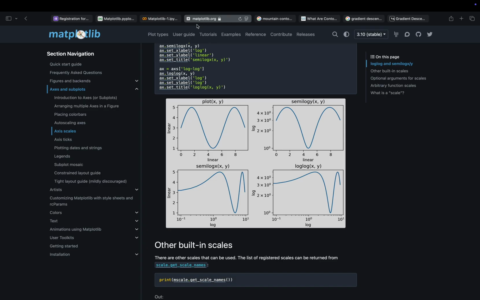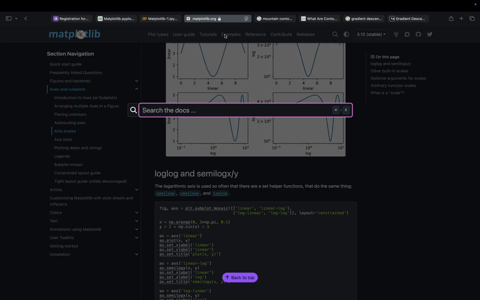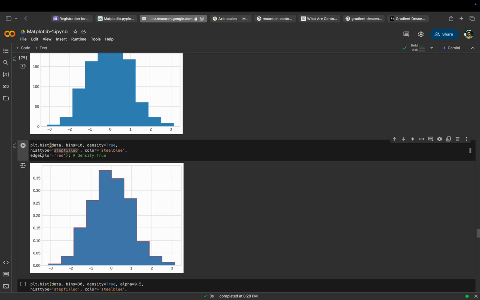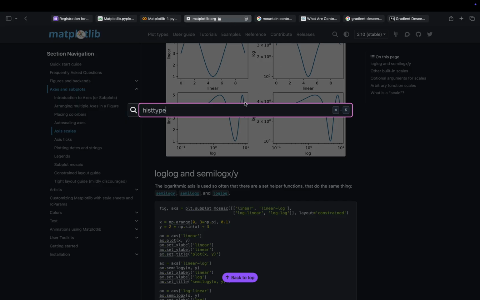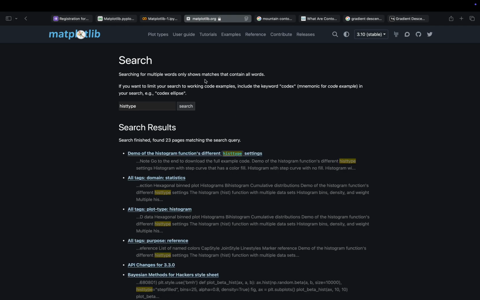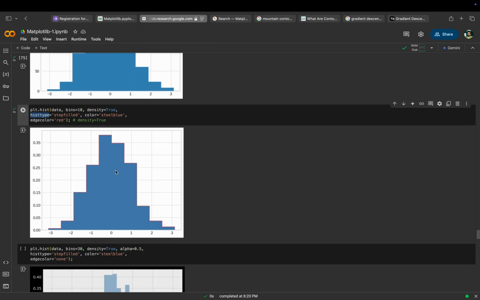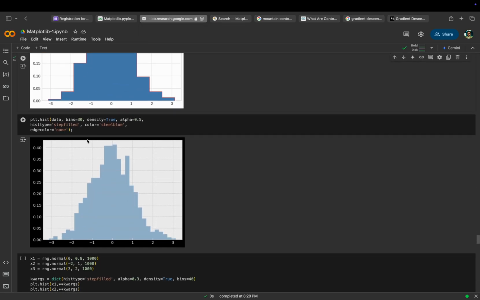If you want to check about it, you can go over to Matplotlib, yeah, over here. Go over here, type search, what you are searching, histtype. No, just click over this, Control C, or the rest you do, I'll not do. Okay, no, go find and learn about it. Step filled again.